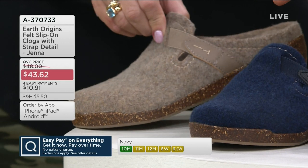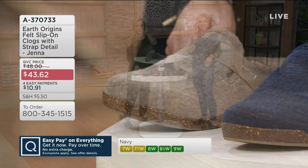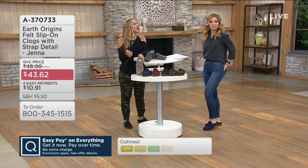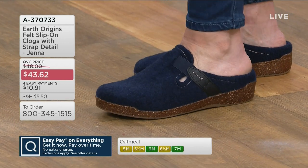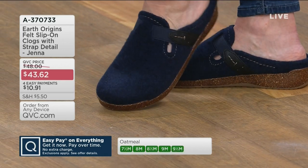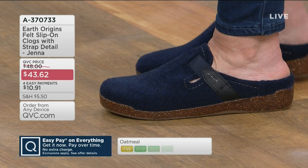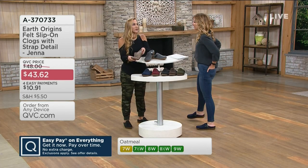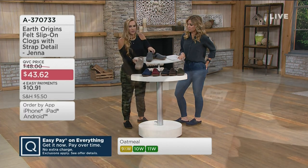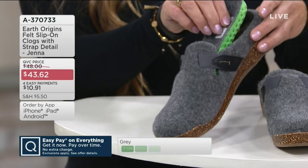I'm going to declare this is going to be popular — that's the Oatmeal. So I wear the Oatmeal as my little slipper in the house. I can't walk around barefoot in the house anymore — so these are my house shoes. They go out to the mailbox once in a while, but I try to keep them inside. This is a cork rubber outsole — a really fresh, updated mix, a little bit more rubber outsole for comfort and sturdiness. It's not a cork footbed — the footbed is removable, with cushiony memory foam. So you're going to get that Earth comfort: cushioning in the heel, heel cup, arch support, cushioning all the way through the ball of the foot.